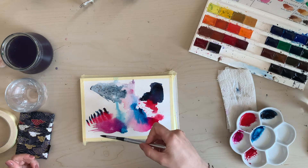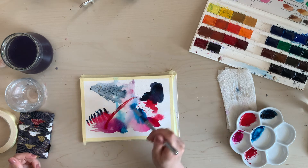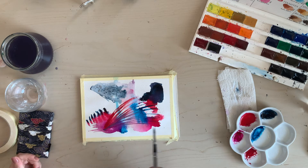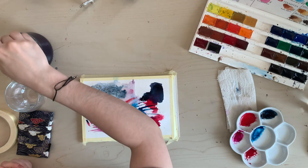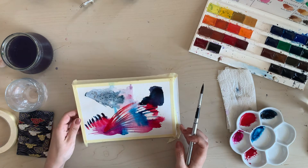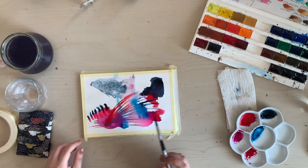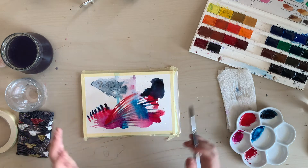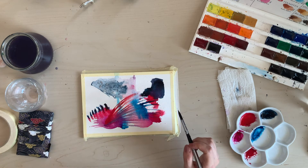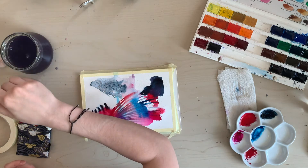You can also let your brush loose in a way, almost like you're not looking at what you're doing. I really encourage you to just come in with your favorite colors and try to play with them together. I hope that by doing this channel I can get many more opportunities to explore this kind of work, because I really like it and want to grow with it and become better.